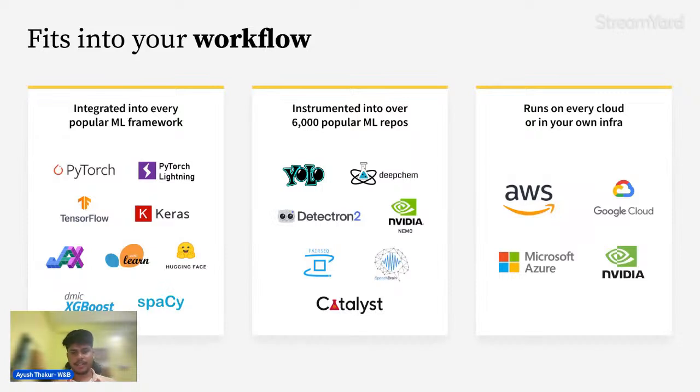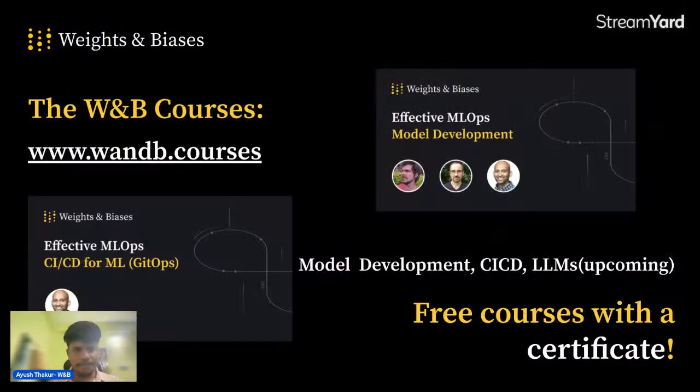They all are using Weights and Biases in some capacity, be it versioning the model, versioning the datasets, or experiment tracking. And the best part is that if you have a code base that you might have created in a Colab notebook and instrumented with Weights and Biases, you don't need to change anything in your code base, just run it on Google Cloud or AWS. So it's really scalable. It can run on any infrastructure for that matter.